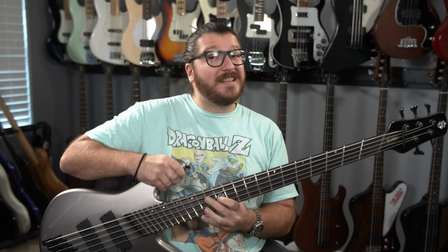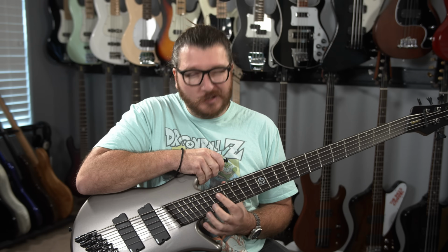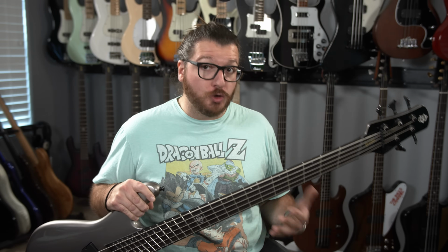I've had some difficulty up here in the register, because personally it feels like they would go the wrong way to the way I would play, but I don't spend a lot of time up here anyway, and I'm still learning this instrument. I haven't had it for a super long time, but I've had it enough to where I have three-digit hours' worth of time on my multiscale. So I've spent a lot of time with it, still learning. But this area, oh, this feels really, really good. It took me a little bit of time to get used to the angled frets, but I was able to get around to it pretty quickly.